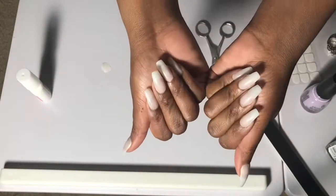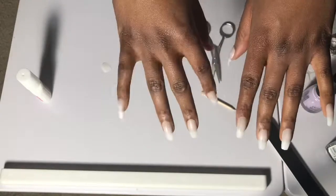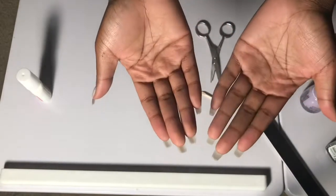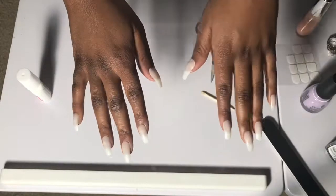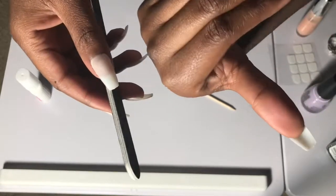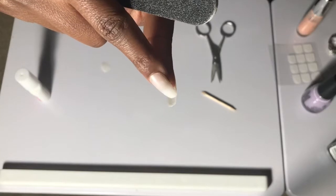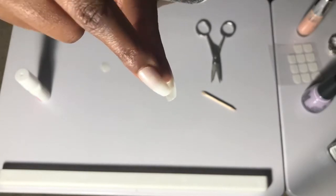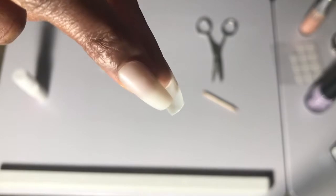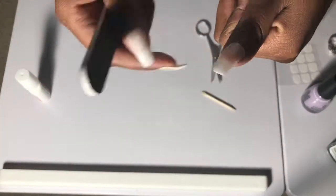Finally, after about an hour of continuously pressing them on, because it does take me an hour to put them on because I do want them to last, I'm going to go ahead and take that nail filer from earlier, and there's this little piece at the bottom of your nail. You'll be able to see it here. It's really small, but it happens in the manufacturer, I believe, when they're making the nails. That little square just happens to stay on. All you need to do is just take your nail filer and just file that down so the base of the nails are flat. So I'm just going to go ahead and do that.